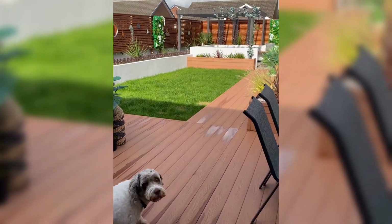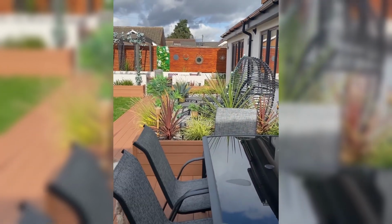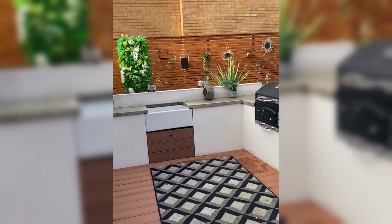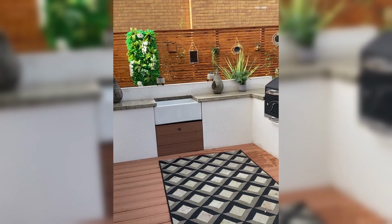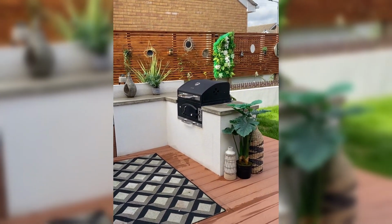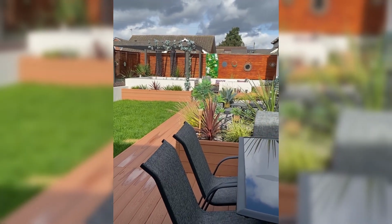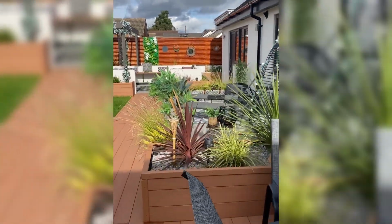It's been a little bit wet today, but this is our lovely Mediterranean themed garden, complete with outdoor kitchen. So again, this is all planned and designed by ourselves. Luke built this and taught himself to render. We could have got quotes for this garden and it would have taken us high into the thousands. We've spent a couple of £1,000 on this, so not as much as it would have cost us to get a proper landscape gardener in.